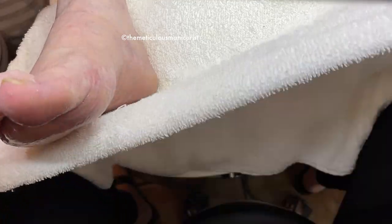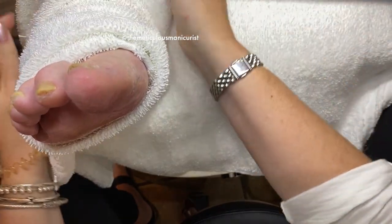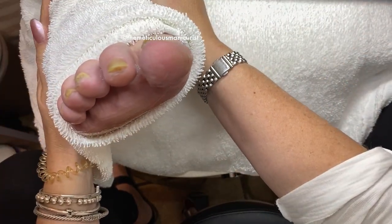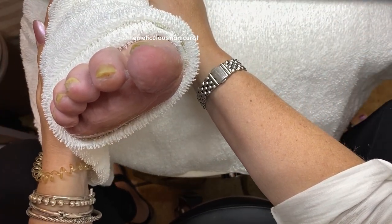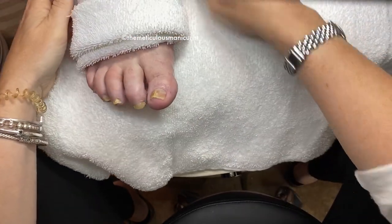And that's to a certain point part of the thing. They just trim them up and file them and away you go. Yep. All right, let's bend your knee. We're going to put your foot flat there. That's good.